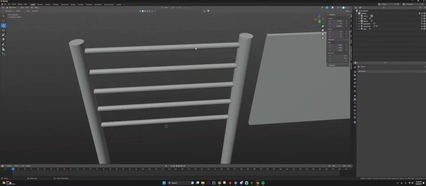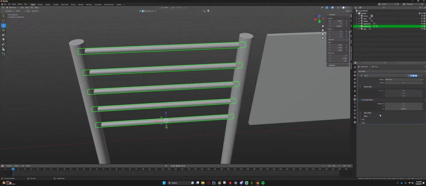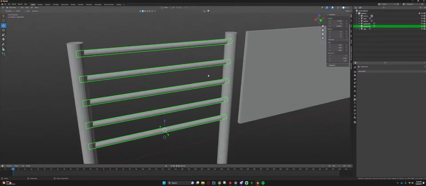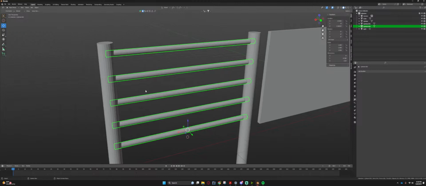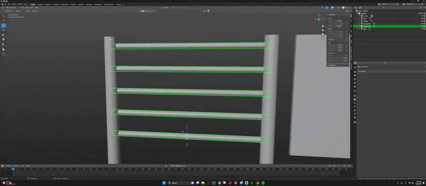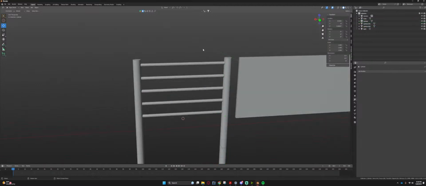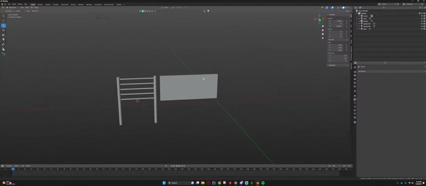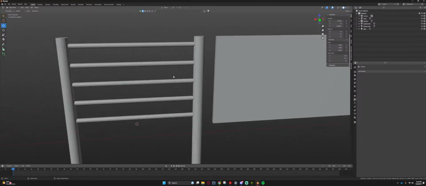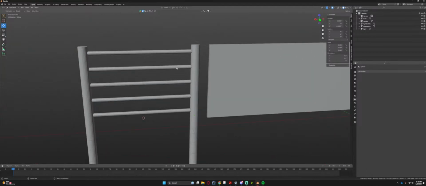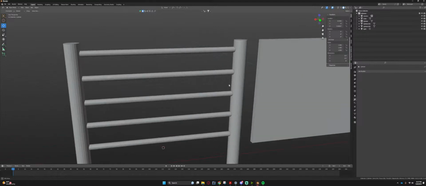What I'm going to do now is go back and click on our rails again, and in your modifiers, where you selected your array, you can go apply, and it will apply this modifier so it doesn't also move around. So now we have this set post, rails and another set post, but really this needs to just be one mesh so we can easily duplicate it and move it to this other side. We can do that pretty simply, to be honest.